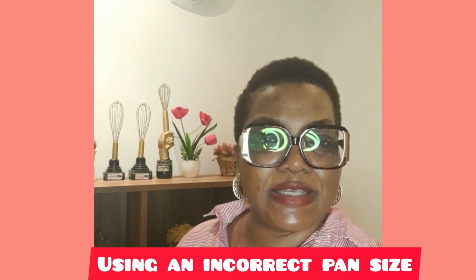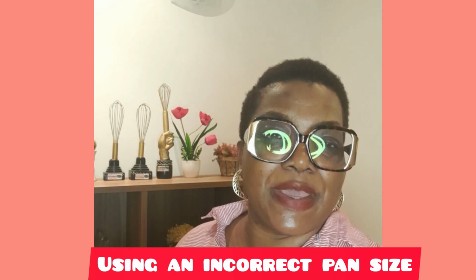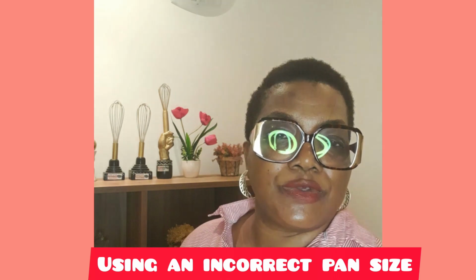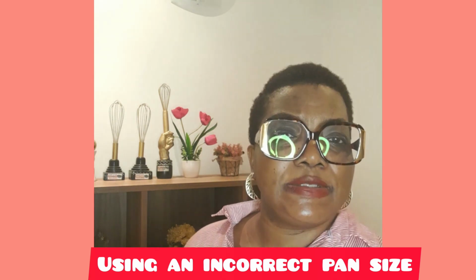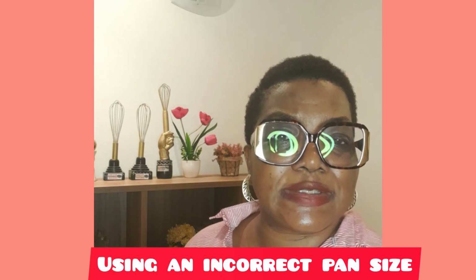Okay, the recipe says make a 2-layer 8-inch cake with this batter, and you use a 6-inch pan, or a 4-inch, a smaller pan or a bigger pan or whatever. But usually when it's a smaller pan, I'm sure your cake is going to sink. Now follow the size guide.